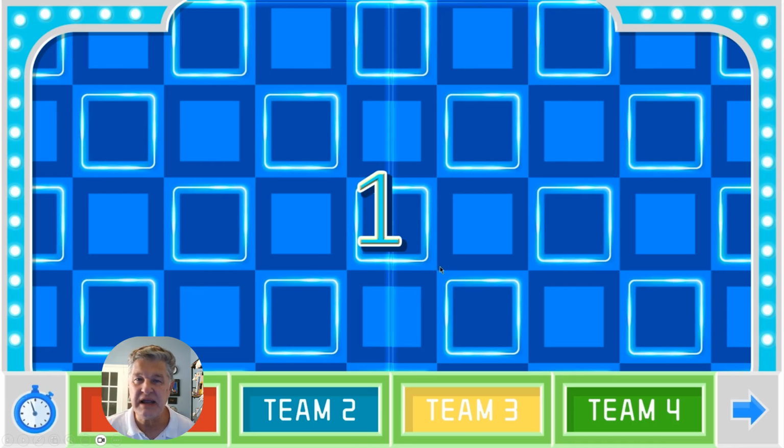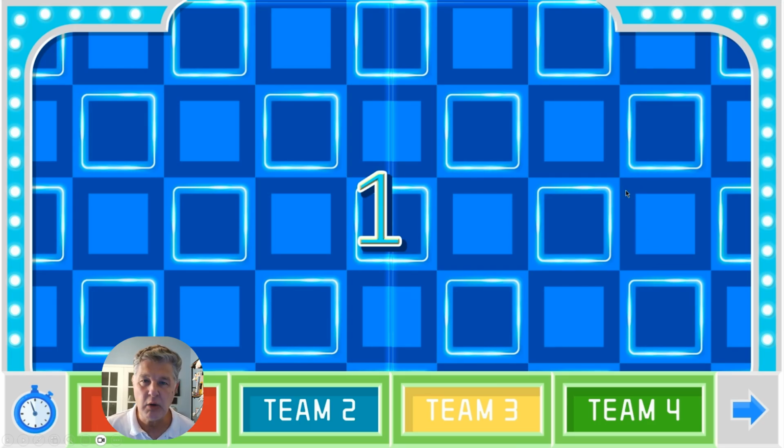And then what will happen is once it gets to 30 seconds, so it's all just in the sound file. The sound file just lasts for 30 seconds, and then there's a sound at the end to indicate time is up. But if I want to end time before time is up, I can just click on it and it stops. So that's what that does.